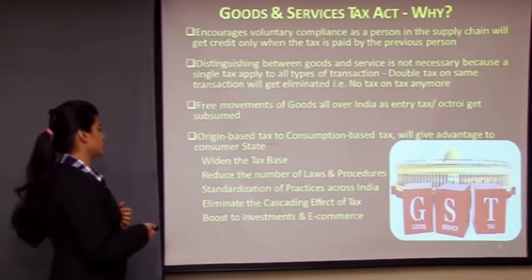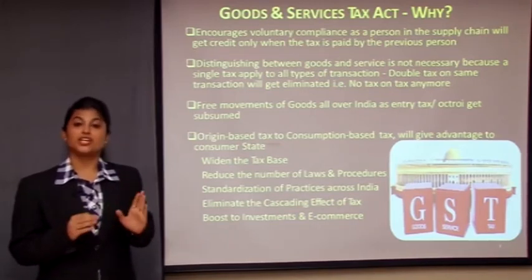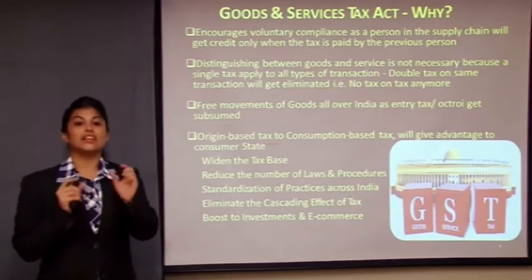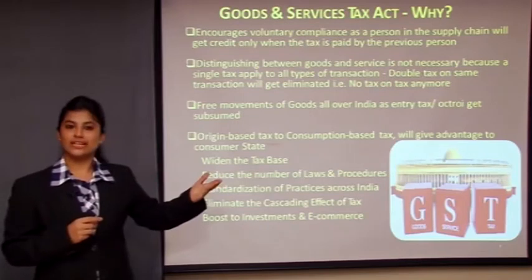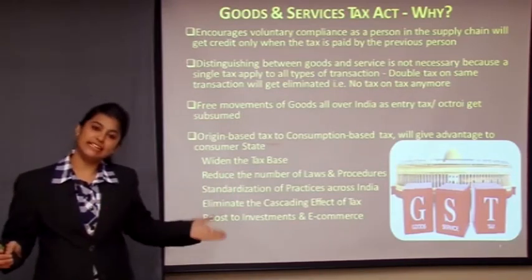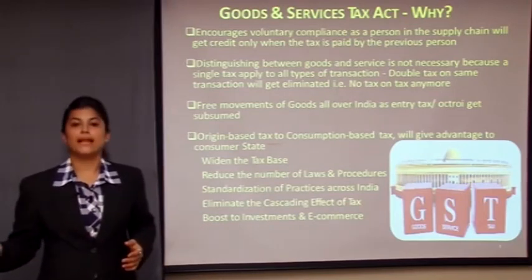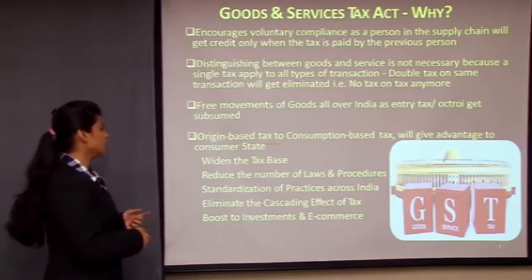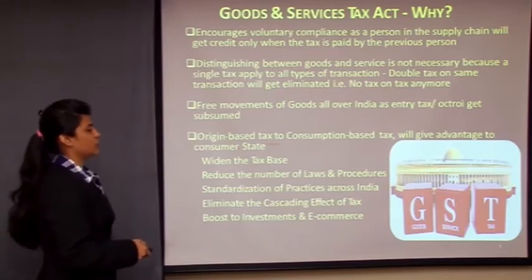Standardization of practice across India. As I told you, one nation, one tax. So accordingly, this standardization will take place. The universal tax will be followed. The producer will levy GST, the wholesaler will also apply GST, the retailer will also apply GST, and similarly, the consumer will also apply GST. So the standardization of tax across India takes place.